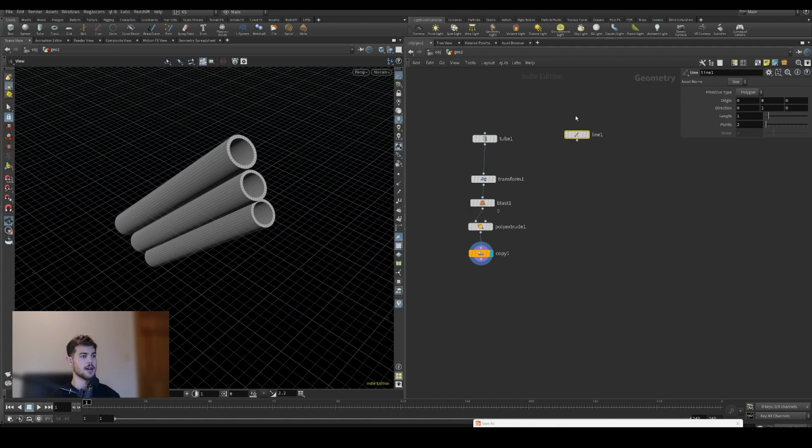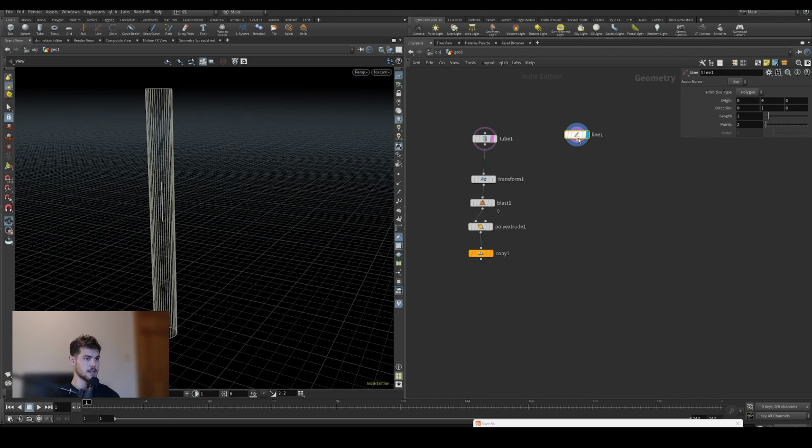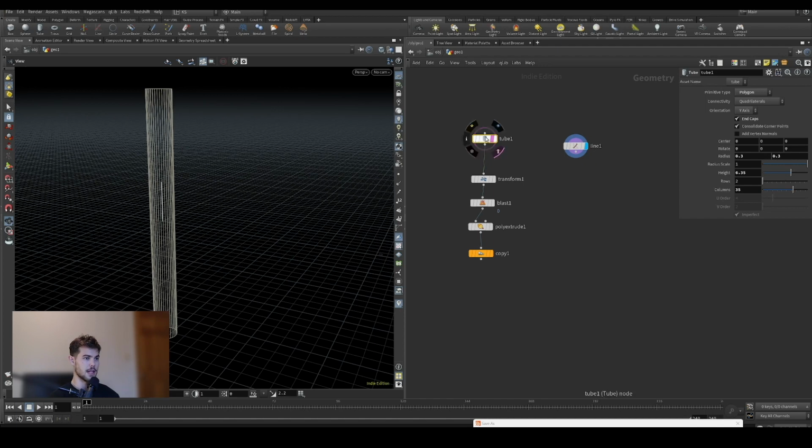I'll show you my strategy. So let's template this, and then we want to have everything be linked between the line and the tube.